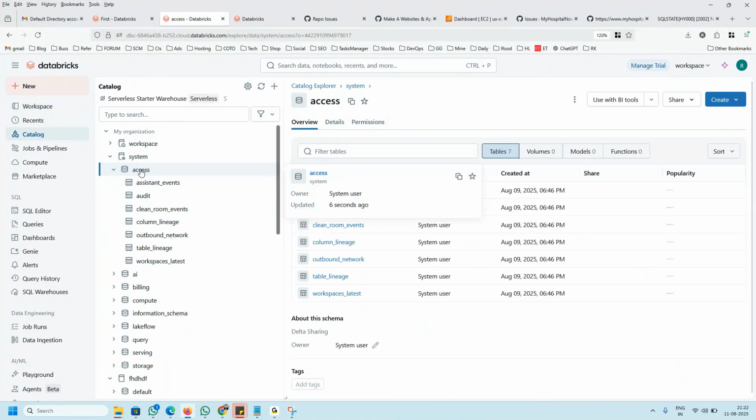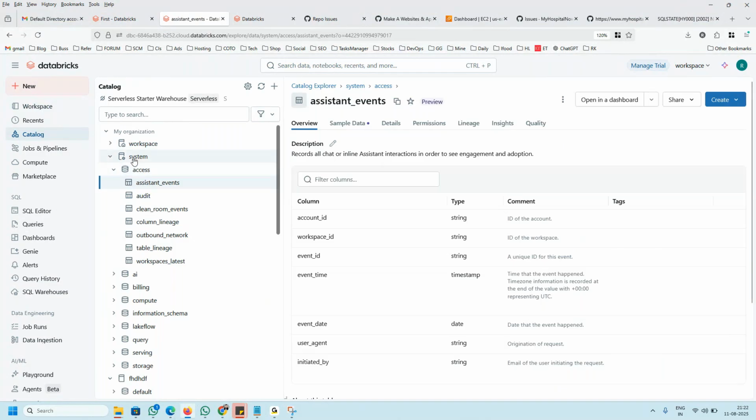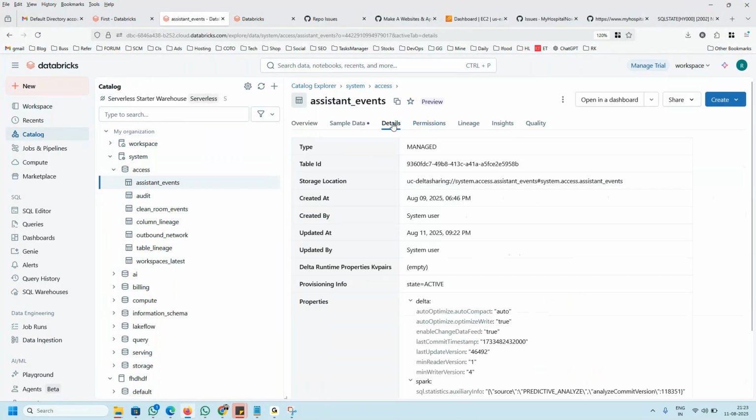This is the system catalog, and this is the assistant event. So system is a catalog, access is a schema, and assistant event is your table. Now you can query this also. Last day I showed you how to query with extended describe and all, but this will be easier. Go to the details, and here you see type of table is managed.